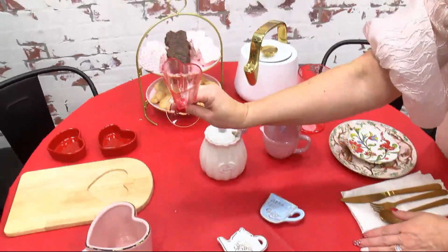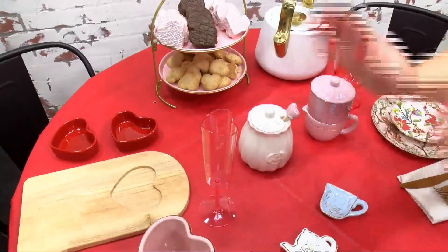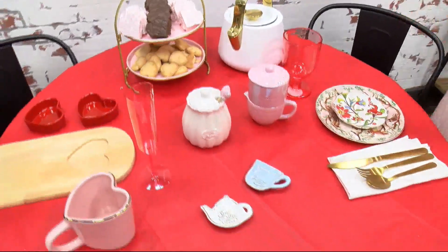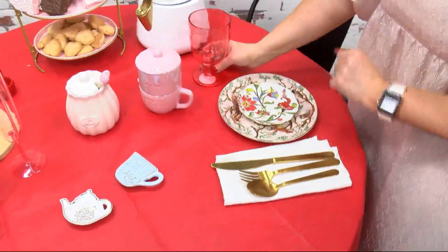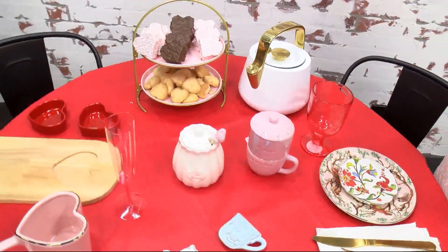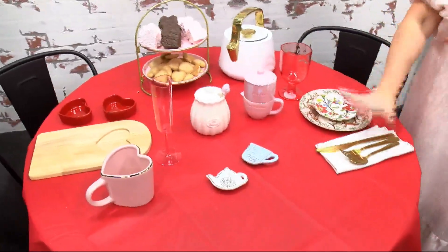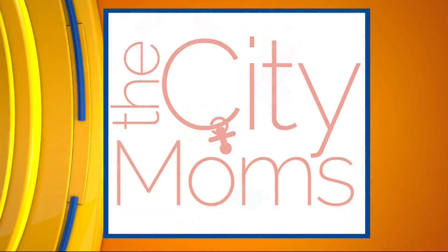I especially love these little heart-shaped champagne glasses — so cute. Definitely grab those. But if you'd like something more traditional, don't be afraid to source from your own cabinet and pantry. These are just some things I had at home — we're seeing some pink and red, but it's not over the top. It's always fun to bust out the good stuff. Either way, it's fun to set this up for your Valentine's party.